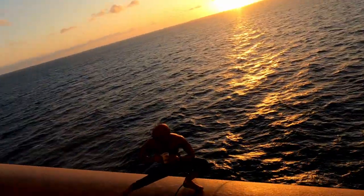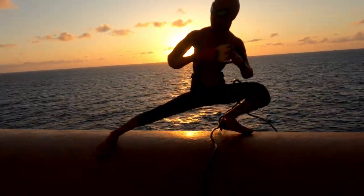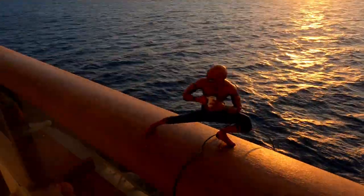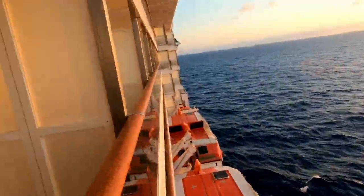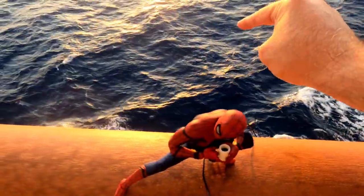I'm doing some toy photography. So I have Spider-Man here in a nice little action pose, hopefully get a shot something like that. Because we're on the railing of a ship, see, railing of a ship.